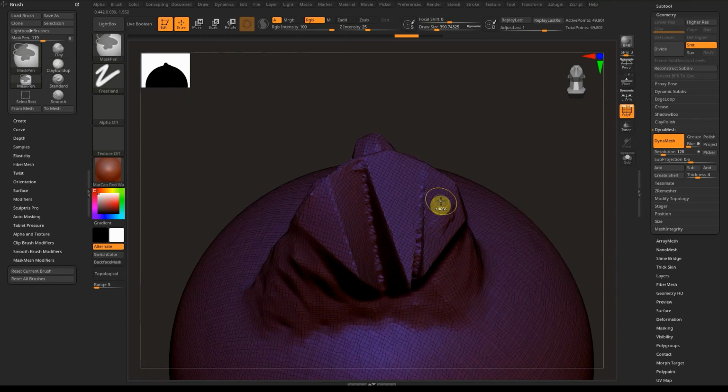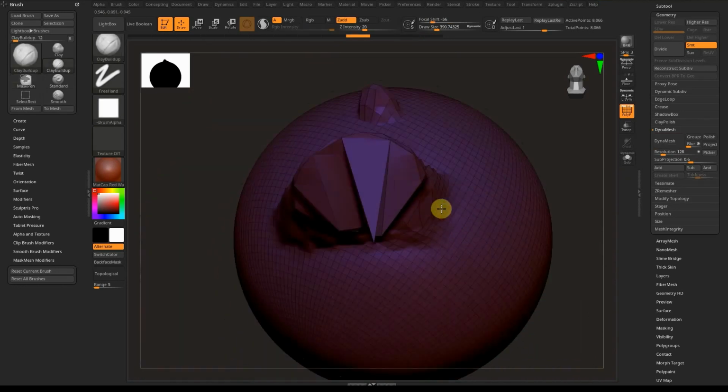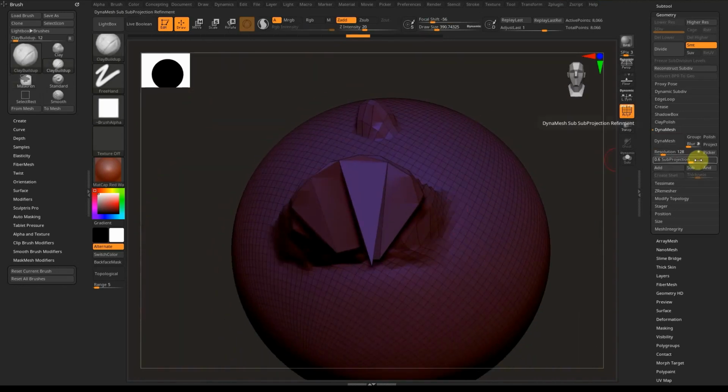If you want to get the same resolution of your mesh that you had before, there is a picker option here. You press on it, but not only once. You press on it and hold, and after that you just move your cursor on your mesh where you want to basically get a sample of density of your polygons. I will basically get it from here, and you can see it automatically set our resolution to 40.